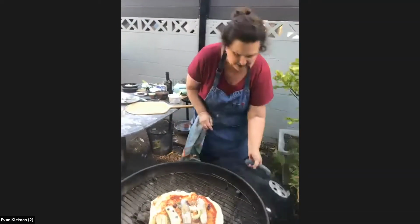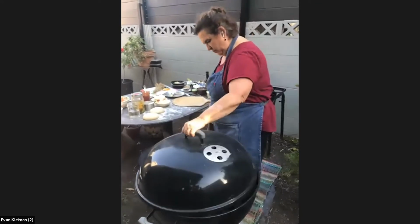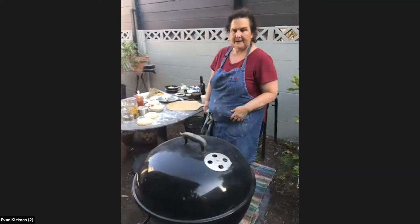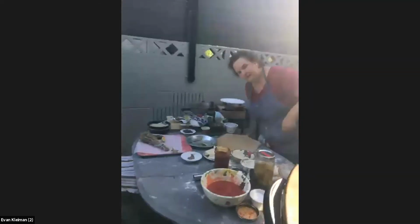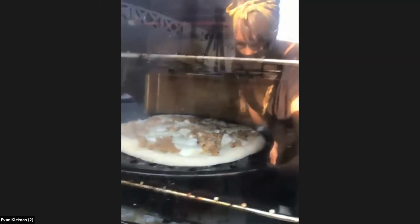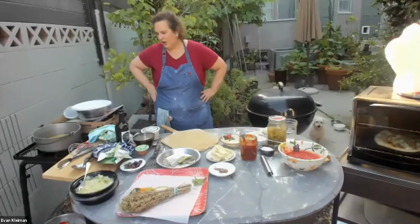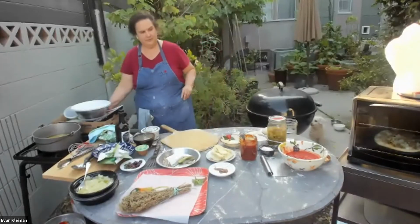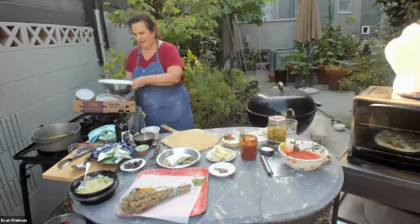Okay, let's cover it up and let it get nice and warm and bubbly on top. How's our other pizza doing? It's coming along there. I'm very hungry right now. Jeremy, should I prepare the fried calzone? Calzone? Yes, please.